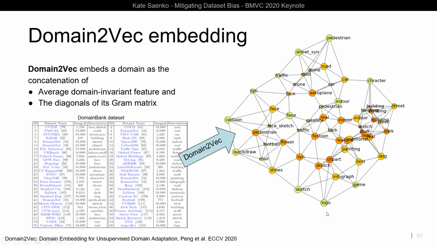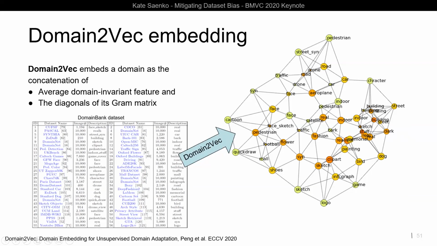And what we can see here is that indeed, some domains intuitively that we think should be similar, like face domains, are neighbors of each other in our domain to vec embedding. And some other domains that are very different, like sketch or logo, are further away from the real domains over here on the right, which are real photorealistic images. And so they get embedded further away from domains like sketches or logos.